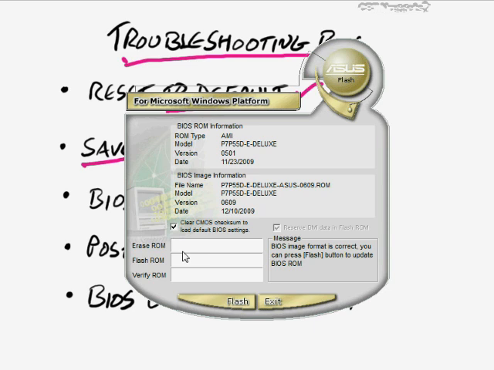As a general rule, we don't usually update the BIOS unless we're experiencing some kind of a problem or there's a new feature in the BIOS update that we're aware of. Normally, when you go to the vendor's website, it'll identify the features of the new BIOS. Most of them have to do with bug fixes of some type, and generally you don't want to update unless you're experiencing that specific bug fix.